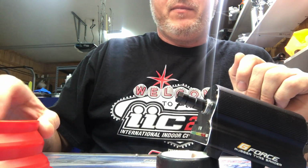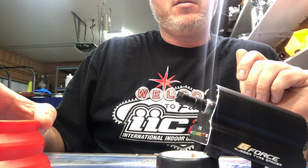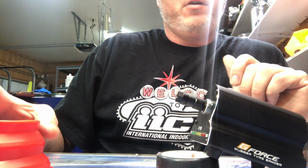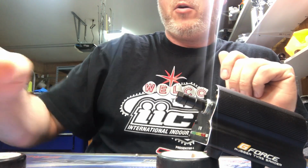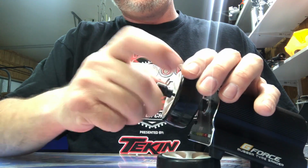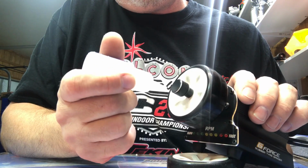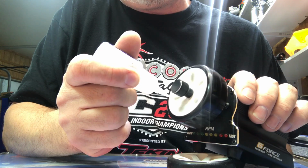So basically, we all start with about 58.5 to 59 millimeters, and then usually three fairly thin layers, and then go from there. If you go out and your car is still really tippy and traction rolling, or as grip comes up you need more, then you can always add a little bit more. A lot of times you don't necessarily have to go higher. You can just add another layer, because it's about stiffening the sidewall as much as it is taking some of the grip away from it.